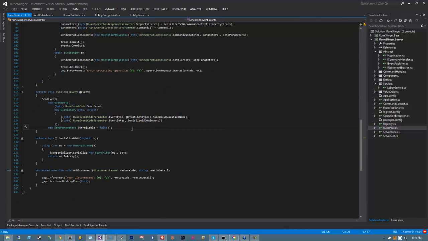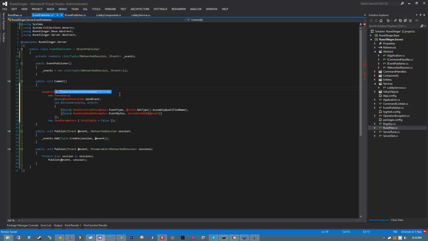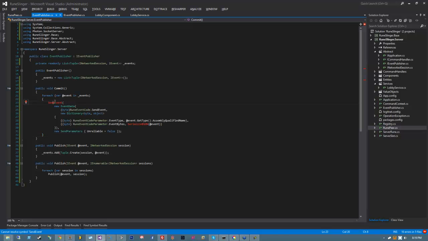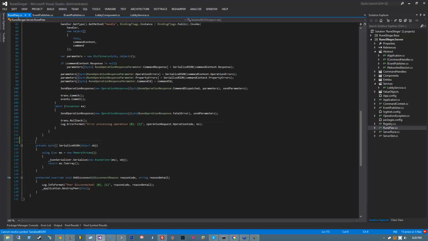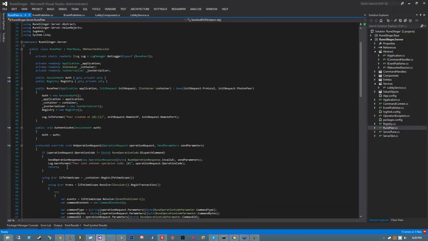So the publish event is no longer used right here, so instead I'm going to remove this code out of the Rune peer, place it in the event publisher, and then I'll say var peer equals, or so for each var event in events, then I'm going to say event dot peer base event dot item one dot send event, and then the last thing is the serialized bison method, which unfortunately our serialized bison method is just locked in here to our Rune peer.